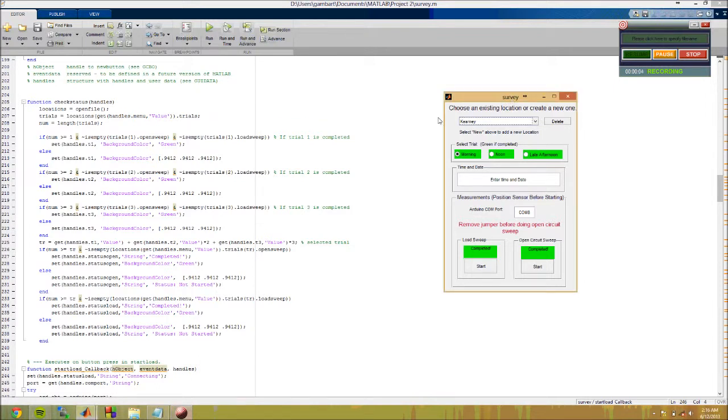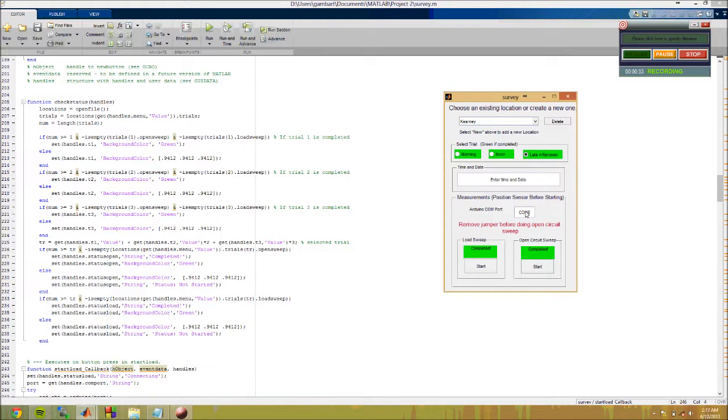I'm Grigor. My team and I did the solar survey project, and my part of this was to make the survey GUI. The first part that I did was where the user can select the trial. That would be morning, noon, or late afternoon. Then next, the user enters the current date and time.